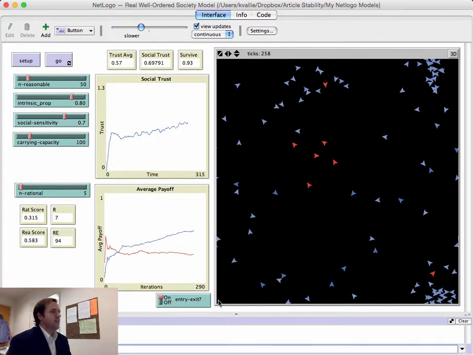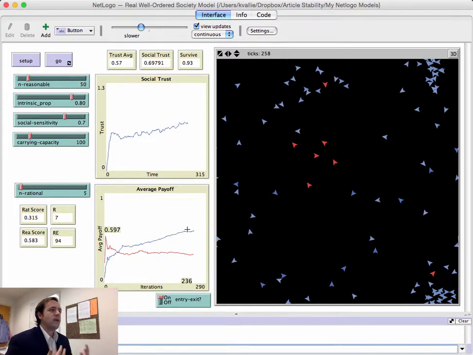So what I've allowed them to do is enter at the average score of the agents in the system, which I thought would sort of put the brakes on that a bit. And it turns out that it does, though it does have the interesting effect of causing the average payoffs of the reasonable agents to increase. Whereas if they had entered at an average score of 0, it tends to balance out. But I think there's a certain kind of logic to that. If you imagine a society that can attract people, or that can also allow them to leave, we can imagine it, I think, reasonably growing over time, agents making each other better and better off as time goes on.